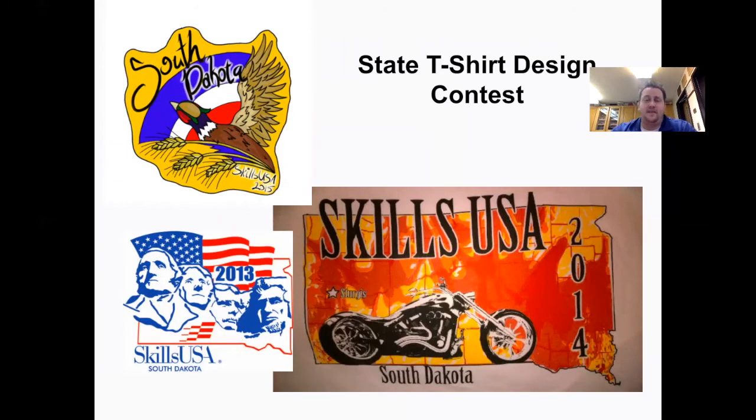And so in the past, what they have done is a student has designed the logo for the year that gets used. Typically, this is put on the SkillsUSA shirt when South Dakota goes to nationals. This is the picture that's on the back of their shirt that represents our state. And so this is a contest area. They also have a T-shirt design contest area at the national level, if that was something that interests you. But this is one that typically more students get involved with, that I've seen in the past, is designing a digital logo or design that represents our state of South Dakota.